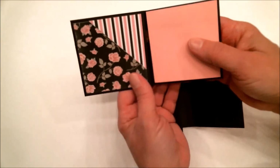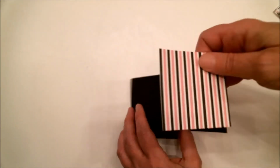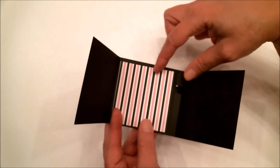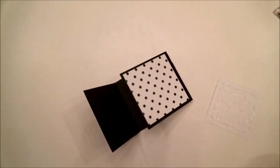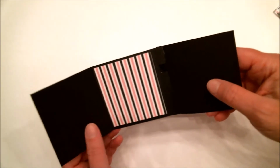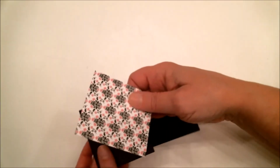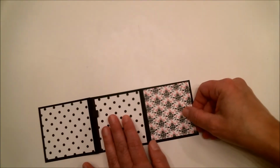Just to keep things easy, this one has the stripe in the background, and so I'm going to also put this stripe for the back of that pocket, and it's going to go right there. So you're going to have these flaps on either side. Okay, so now you have this piece. Do not put it on this inside right there. I know that would be really tempting, but we're going to fold this over, or you can just open it out. So you'll have the back, the front, and now we're going to put this piece on right here.